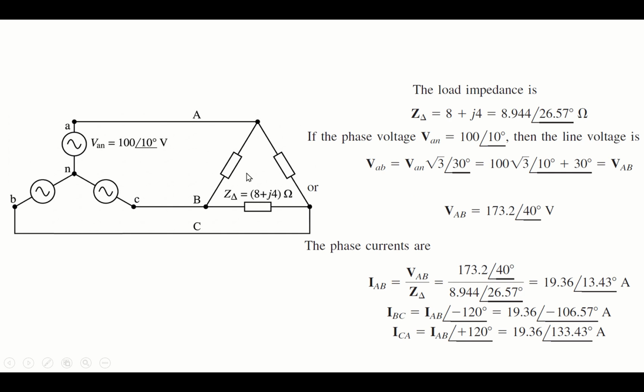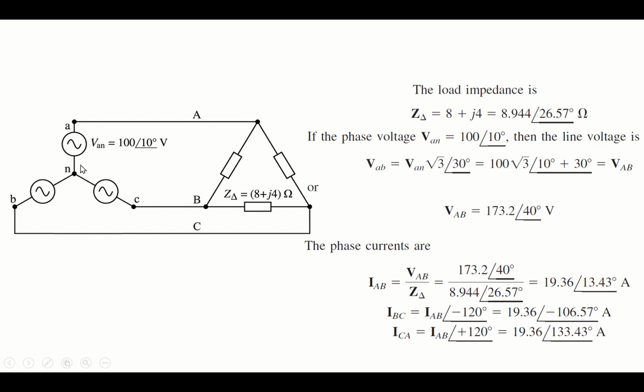Similarly, consider the question based on the three-phase circuit, where we have a star connected system on the left side and a delta connected load on the right side. Since we need to find the current that flows through the loads, we need to evaluate the voltage that appears across the loads. Between this particular point and this point is the voltage that comes from point small a and point small c from the source.